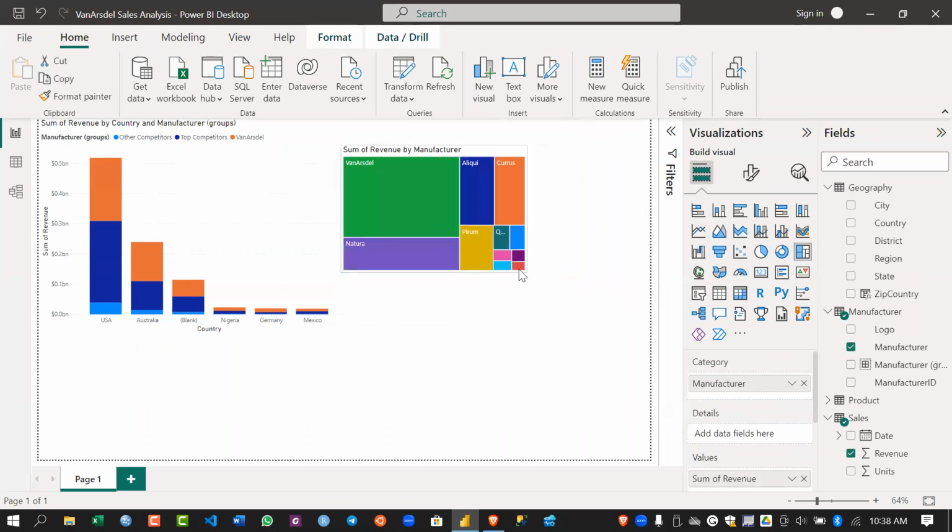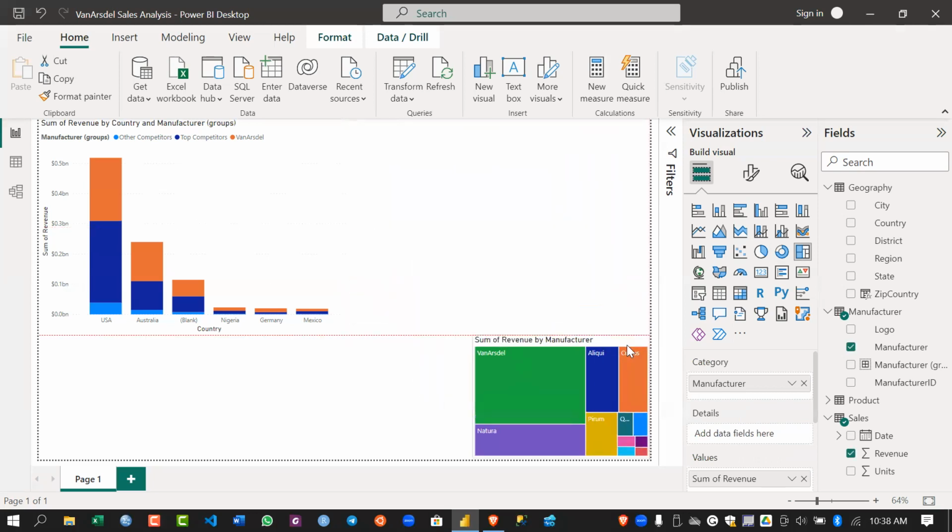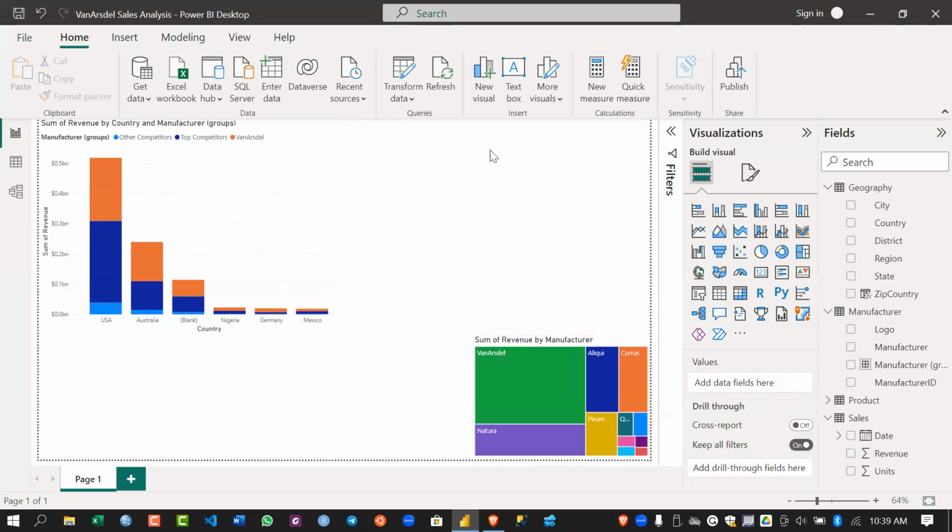So now I'm just going to keep this aside, give this on the side, and now create a slicer. A slicer and a filter are almost the same. It's just that a slicer is what your users are going to be using to filter the visualizations you have on a report. So I can give a slicer for this particular manufacturer, so that anytime a user clicks on a particular manufacturer, you can see the revenue in countries of that manufacturer and also see the sum of revenue all through for that particular manufacturer.